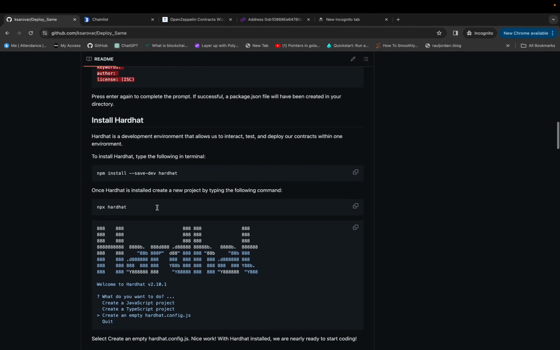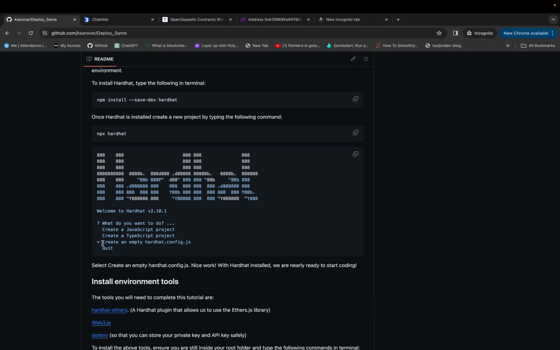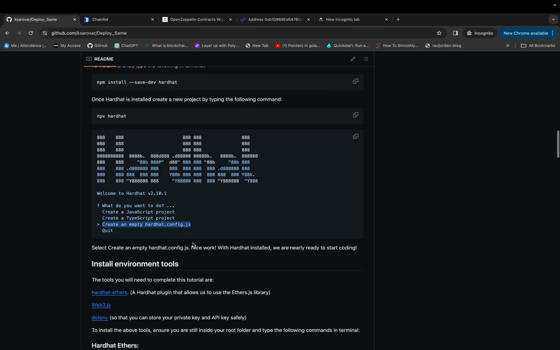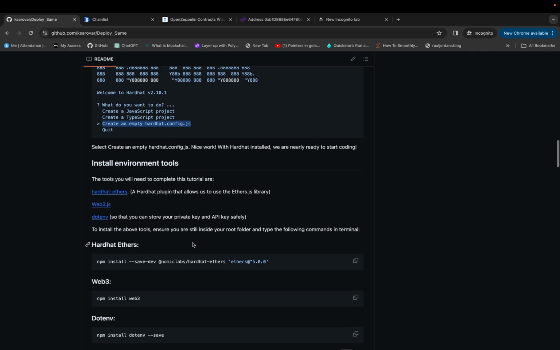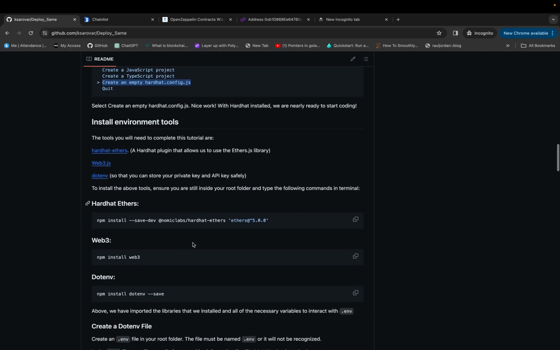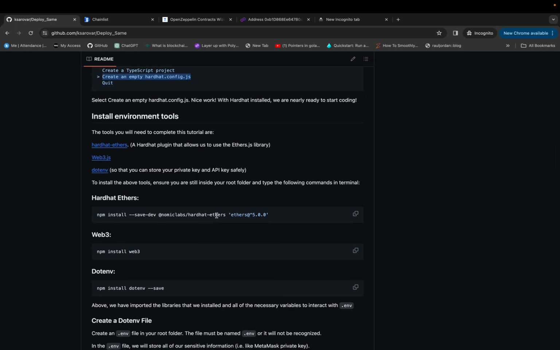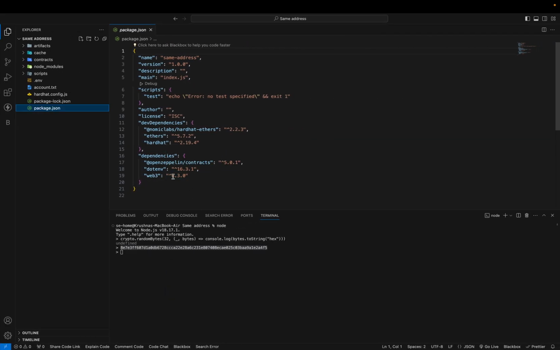After that, we have to create an empty hardhat.config.js file so we can paste our customized config code in that. After that, we have to install dependencies like hardhat ethers, web3 and dotenv. I have already installed those packages also.